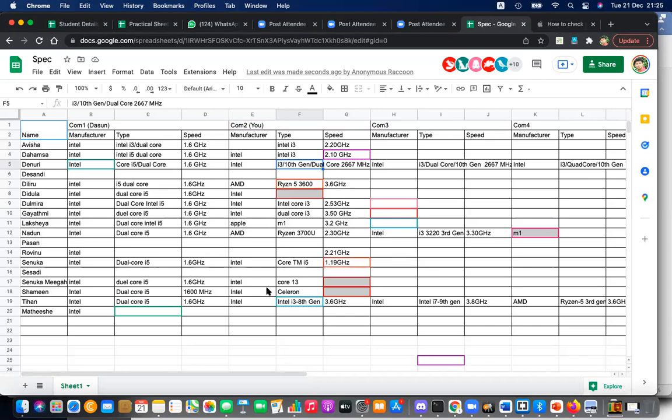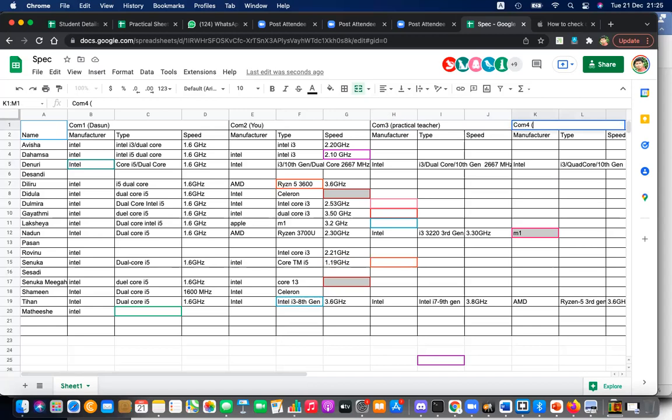Next day, when you do the practicals, please check the computer speed of your practical instructor, teacher's computer. That is your computer 3. Put the speeds of your practical teacher's computer.